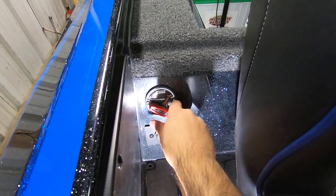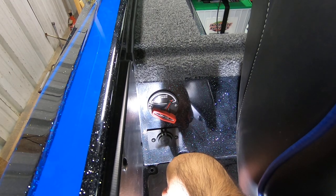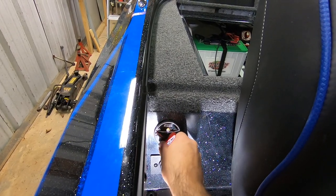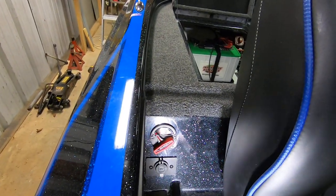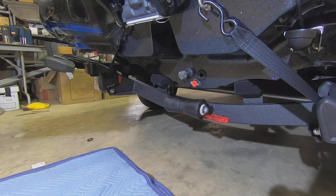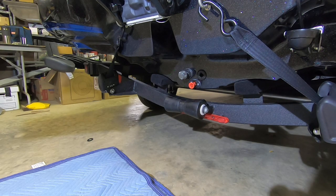Get a little motion here. Drain plug out. Water draining from the bilge area. And drain plug in. Ready to launch the boat. Drain plug out, draining water from the bilge. That's drain plug fully in, ready to launch the boat. You can feel a little bit of resistance right there where it hits the gasket, which is kind of nice. You can sort of feel that it's sealing. I'm sure I'm going to walk around every time and double check it, but it's nice to have the control right there.